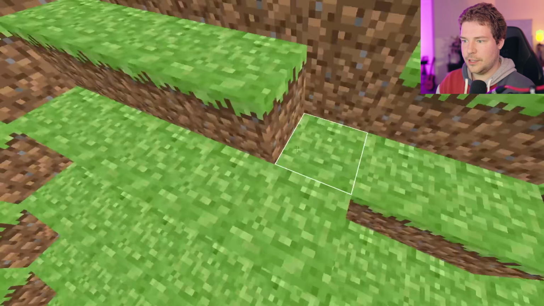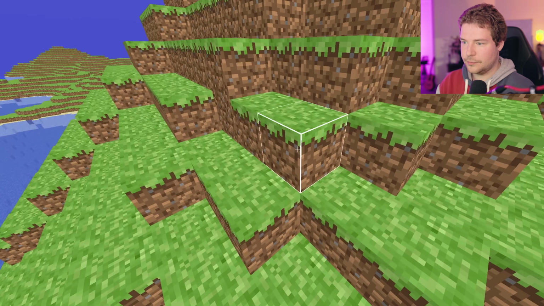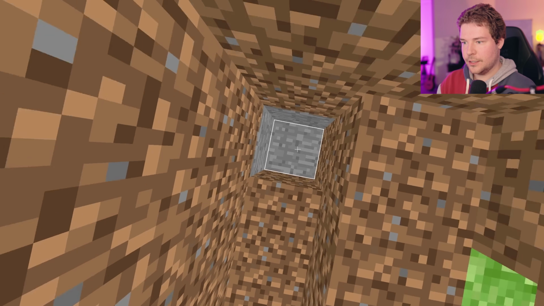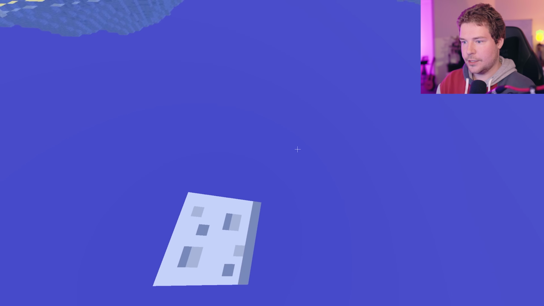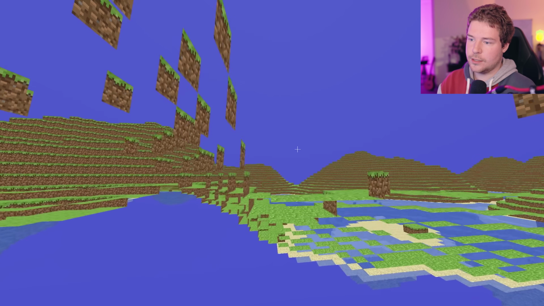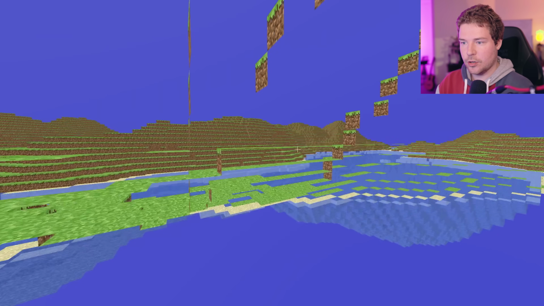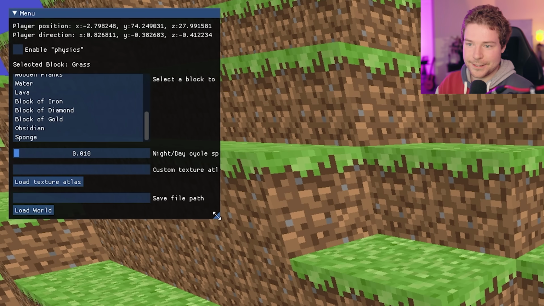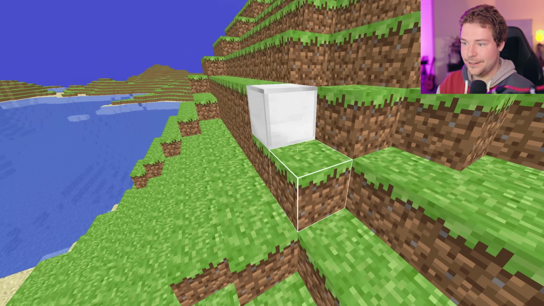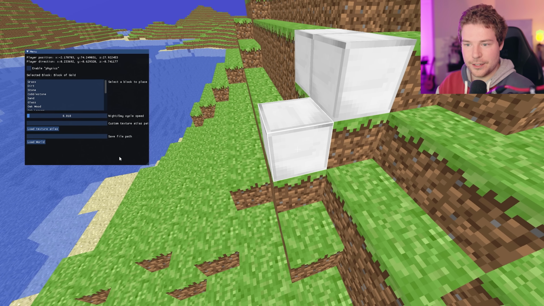Mouse feels very sensitive. Whoa. Place and remove blocks seems to work. Let me just dig a tunnel. Okay, so you can fly through, and you can see that none of the back faces are being rendered, and no blocks that are not visible, right? So invisible blocks are not being rendered at all. Oh, okay, I guess this is how we select blocks to place. There we go. We just have to go to this and select it. Very cool UI, very high tech.